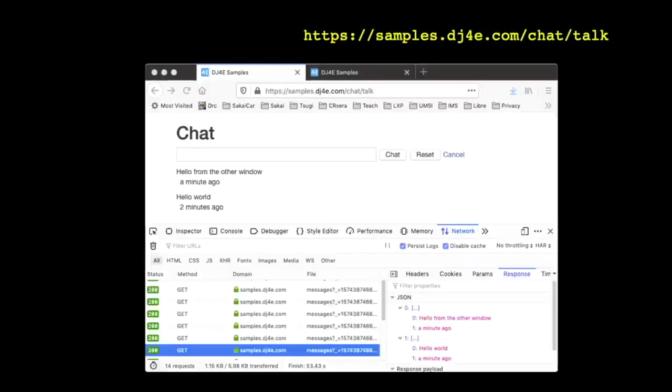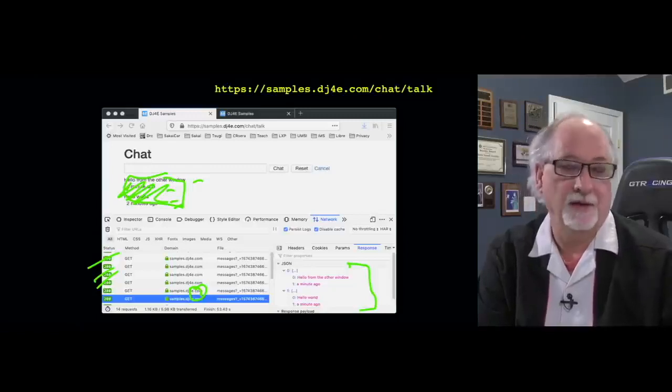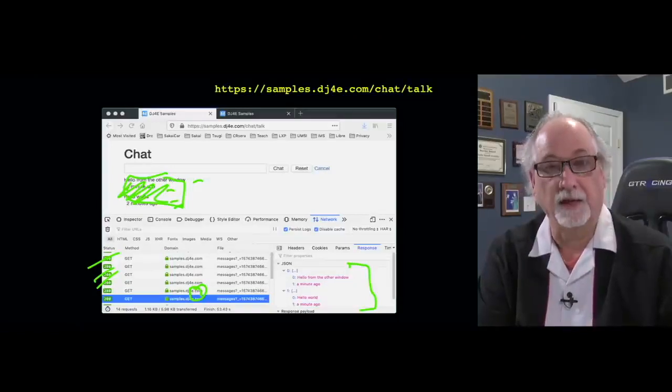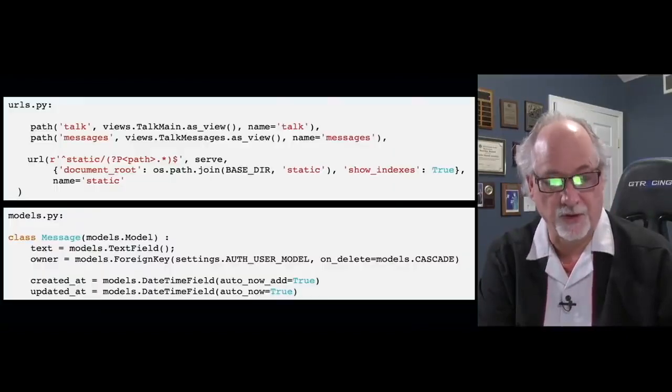So here is how it's working basically. You see, if you watch the network, every few seconds, about 4 to 5 seconds, it's doing a retrieval. So it does a retrieval, does a retrieval, does a retrieval. And what it's getting is a JSON array of little messages. And then it reads this array and then it displays them. It wipes this window out using jQuery and then it redisplays the messages. And in this case, it's not really getting the new messages, it's getting all the messages and it's just rewriting the whole thing. So you've got to watch to make sure that you see the new messages coming.